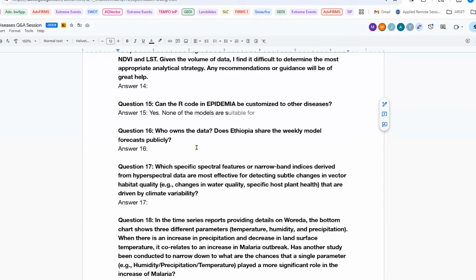The way that the visualization and the reports are set up, those are set up for malaria. So they have, for example, Plasmodium vivax and Plasmodium falciparum that are specifically reported and labeled in the visualization and in the reports. So I guess the answer is a qualified yes. It would take some reprogramming, but it would work.